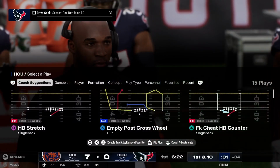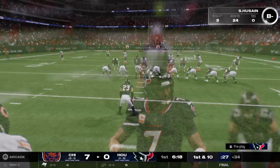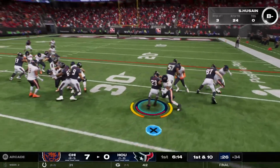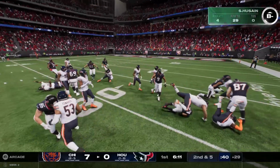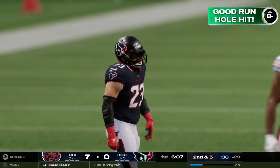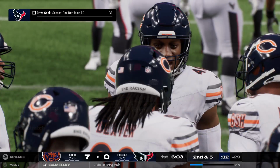When you enter the game as the AFC Player of the Week award winner, you expect runs like that and then some. It was fun to watch him in the opener last week in week one. He was spectacular and hoping for more here in week two. And he'll get it down inside the 30 to the 29-yard line. 5 yards is the tally on first down. That brings up second and five.